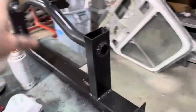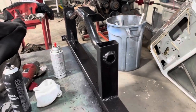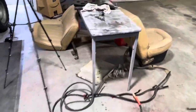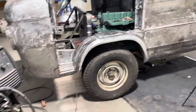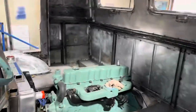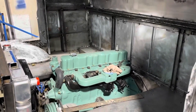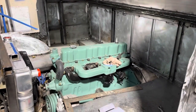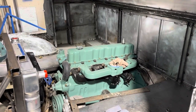So I got a couple coats of paint on this thing, so we're letting it dry. It's probably going to be tomorrow before I go ahead and put that back in there. But yeah, we got a lot accomplished. Trans is mounted. Radiator is mounted. I have got a new ATI distributor that came in for this thing with the wires and all that. Got an eBay Chinesium carburetor coming for it. And we're not too darn far from being able to fire this thing.